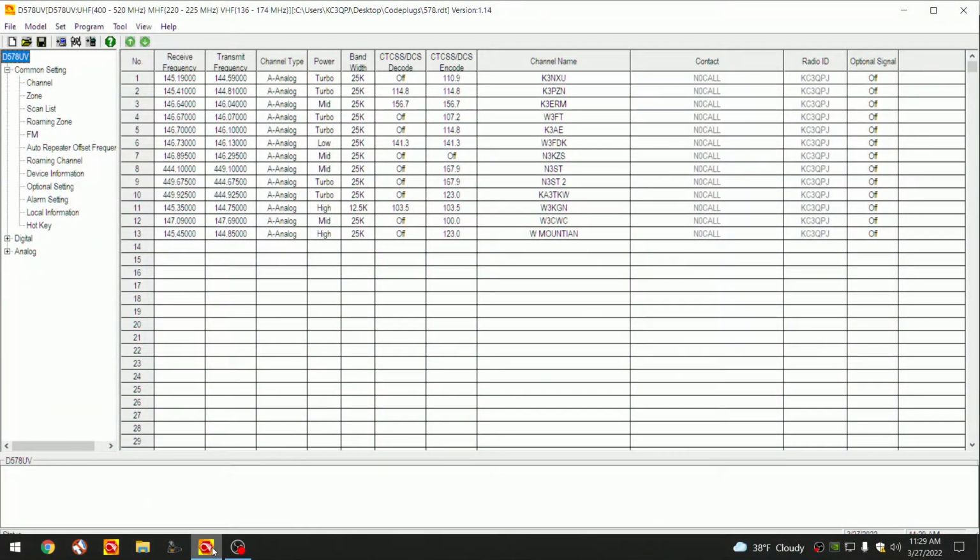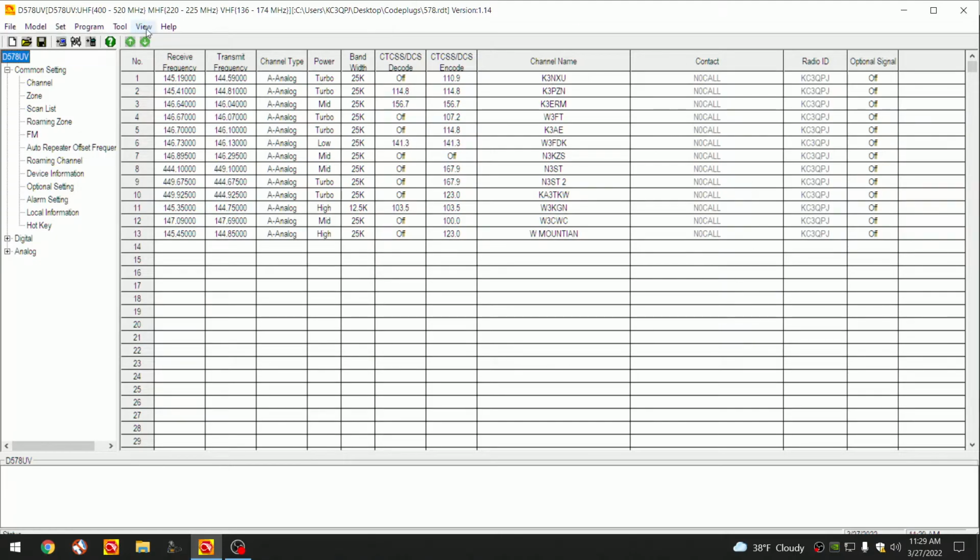Okay, I'm looking down because I've got my quick keys going. I'm not familiar enough with a computer keyboard, so I set up quick keys so I can do my transitions here. So here's your computer programming software. It doesn't matter if it's the 878 or the 578. It all looks the same and pretty much functions the same. This step will be the same.